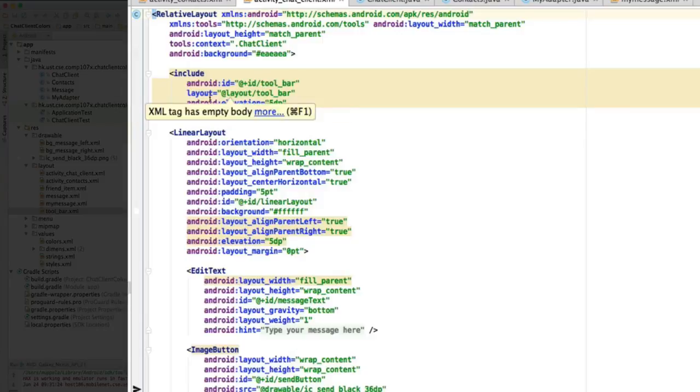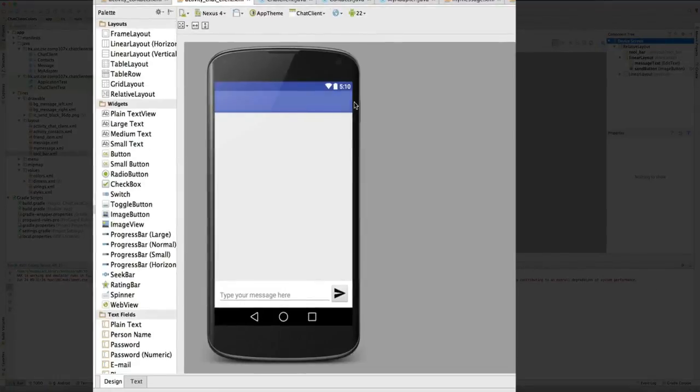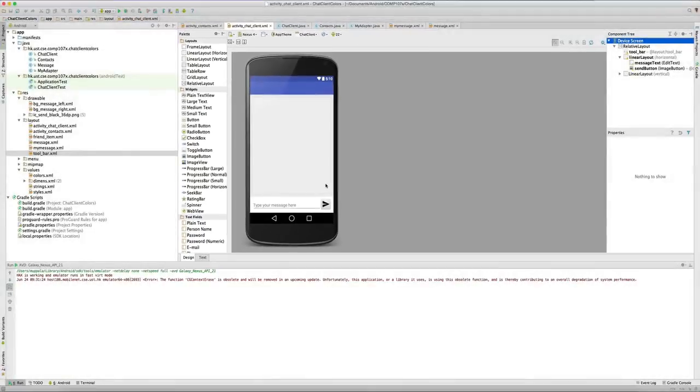So here I am making use of the toolbar.xml file, and using that XML file, I'm including that inside my activity client. That is how I can create a toolbar and include it into my other UI layouts for the various activities.